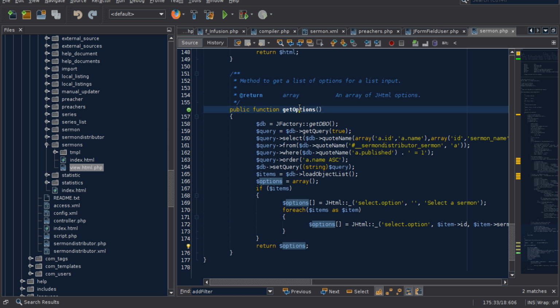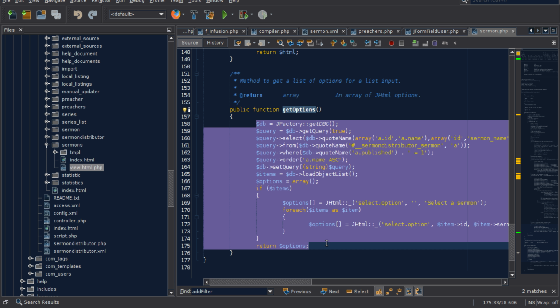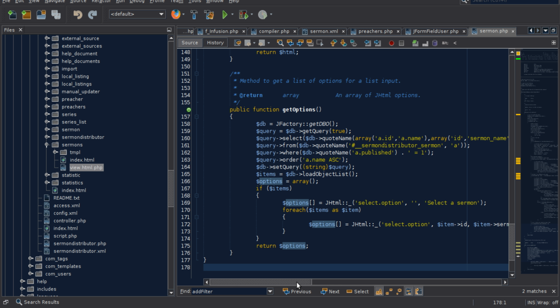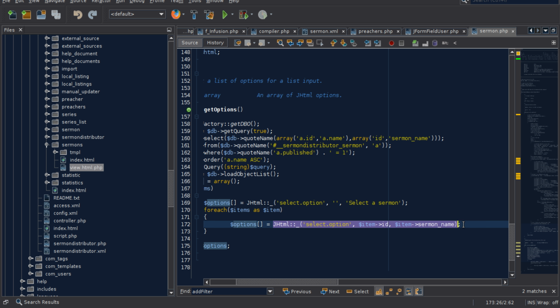So the get options is what is being used across JCB for the field, and so I'm able to do anything that you can do with PHP in here to determine what the options must be for the custom field. Always remember that in this area there needs to be a value which I want to be placed in the database and a value I want my user to see.